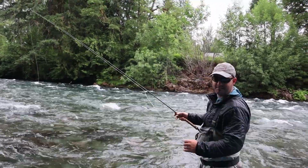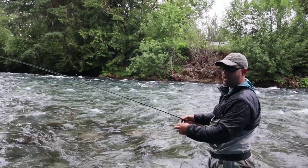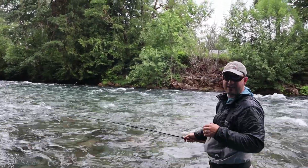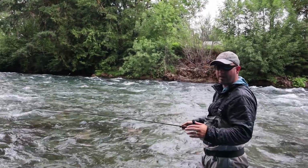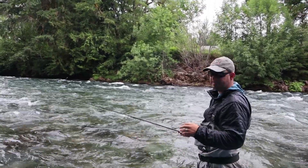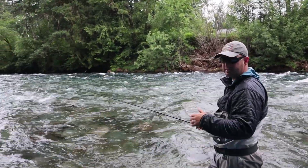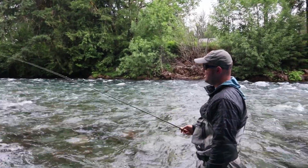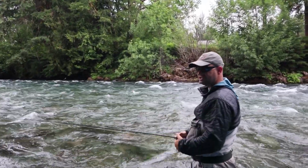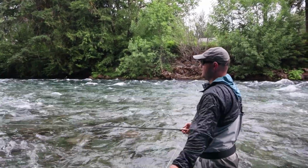that was an ugly cast. I'm gonna cut to that cast real quick. I overpowered this rod significantly, and the rod kind of folded on me. Again, it's a 4-weight, and it's actually a really deep flexing rod, so you can overpower it. There's a sweet spot with these rods. There's a sweet spot with every 2-hander. I really punched it too hard, and that's why it didn't go very far there.